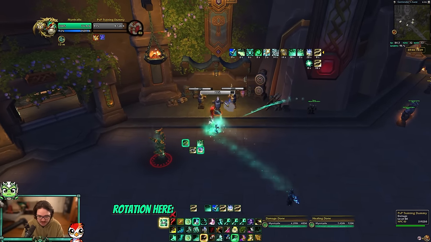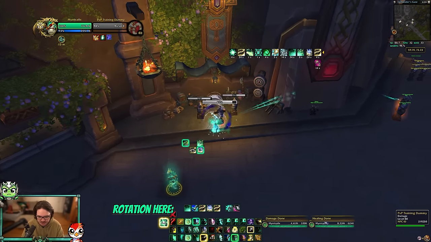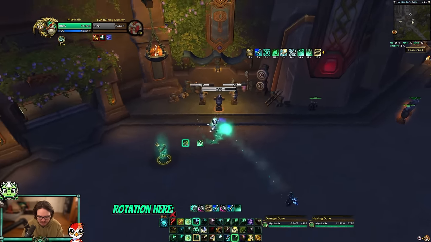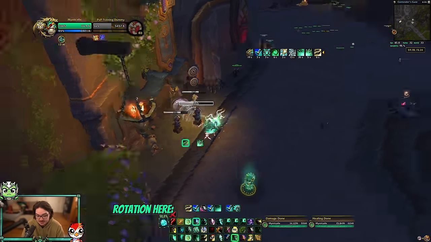If I need to Thunder Focus Tea, I will. But you see, I got two Envelop Mist there. So what I'll try to do is I'll just use my Envelop Mist. And then I'll try to go for a kick to get the cooldown reduction. And I'll use a cooldown reduction again on my Rushing Wind Kick. Get my HOTs out. I have my Envelop Mist out. And I'll kick again. And that's pretty much my rotation.